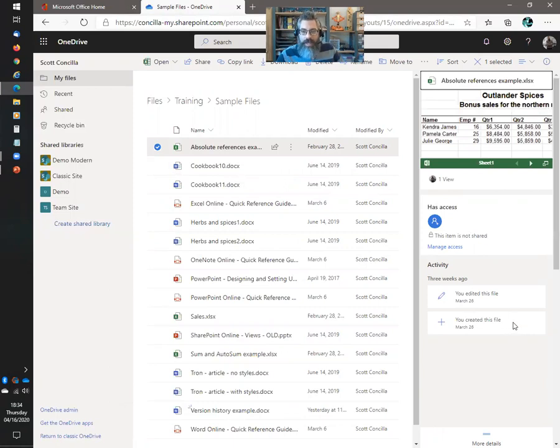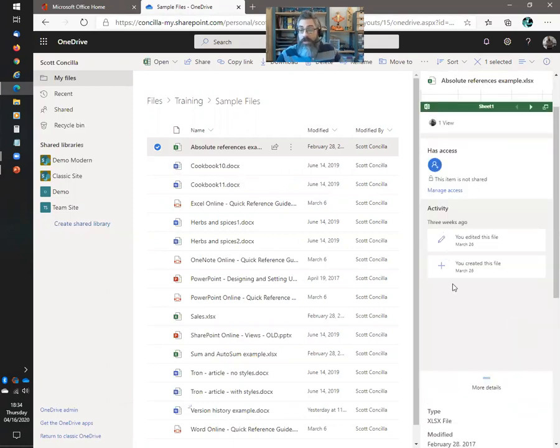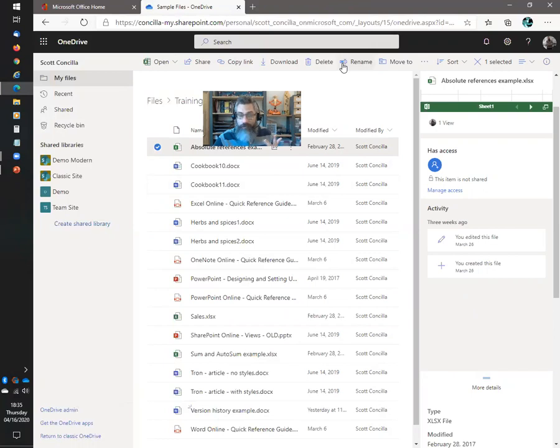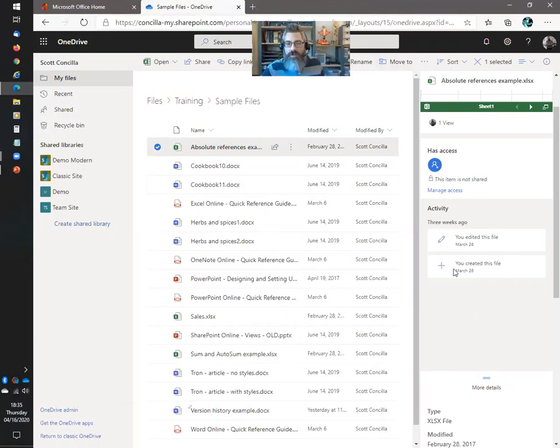And this lists everything that's happened with that file. There are 4 types of activity that are tracked. There is who created it, which is going to be with a plus sign. Any editing that happened is going to use the little pencil symbol. If there was a rename, that's going to use the rename symbol, which looks like this one right here. And then there is if there was any move of the file, I'm sorry, a move, it's not going to track copies. That will use this icon here. So those same icons that we see in the ribbon will also appear down here to let you know that that activity has happened. It will say who did it and when.